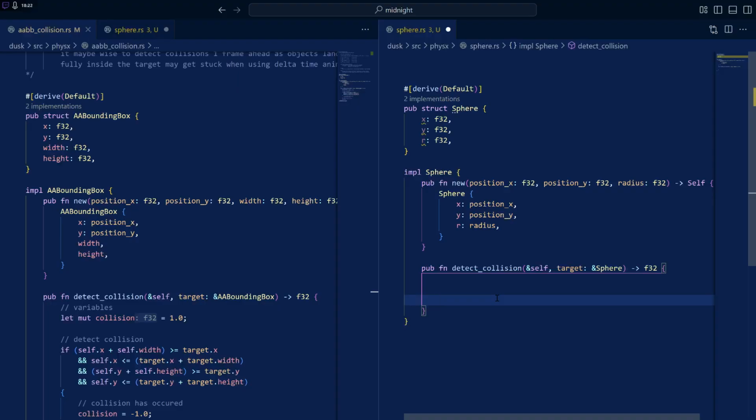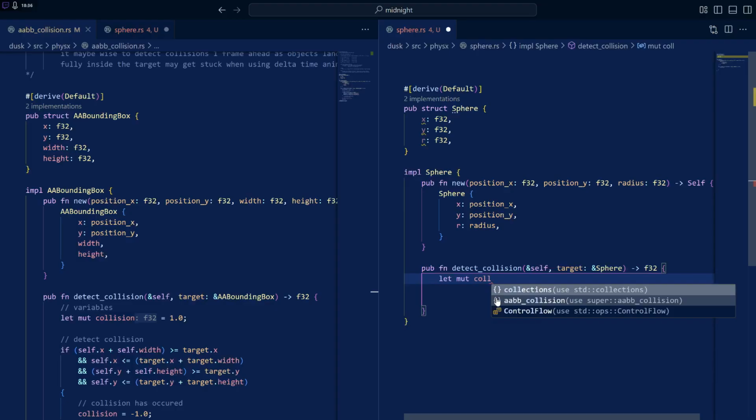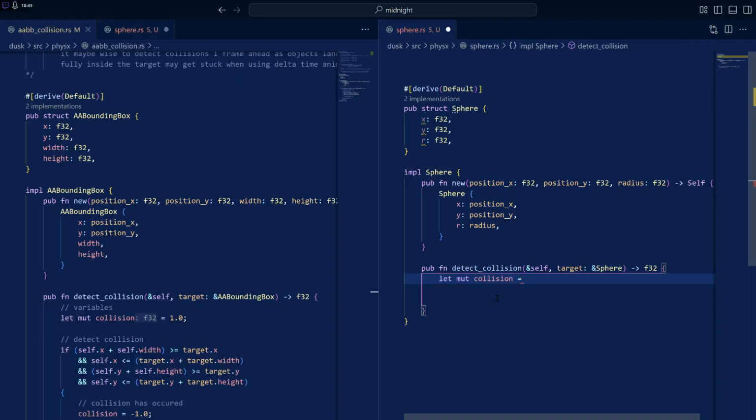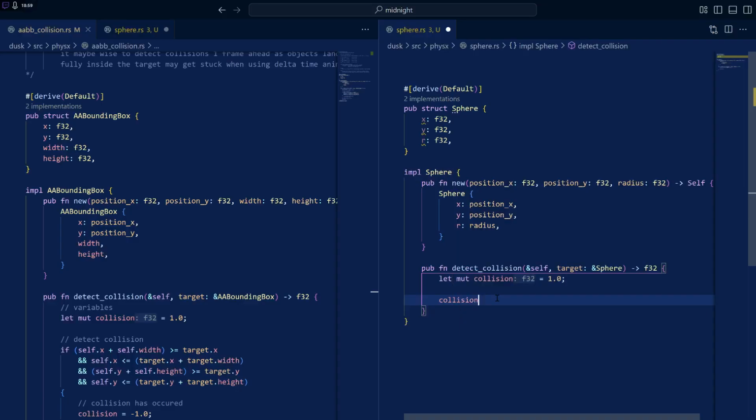I think we can probably keep this the same. I'm going to try and keep it as similar as possible. Collision is just going to equal 1.0. Some people are now starting to wonder why I've put that in, and I'll explain that. Alright, so that's your basic setup done.